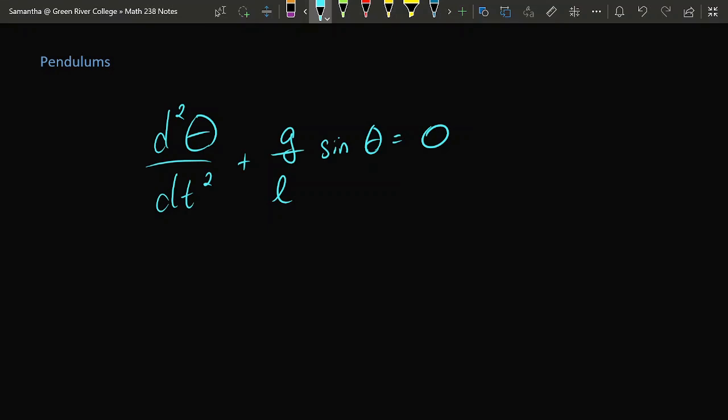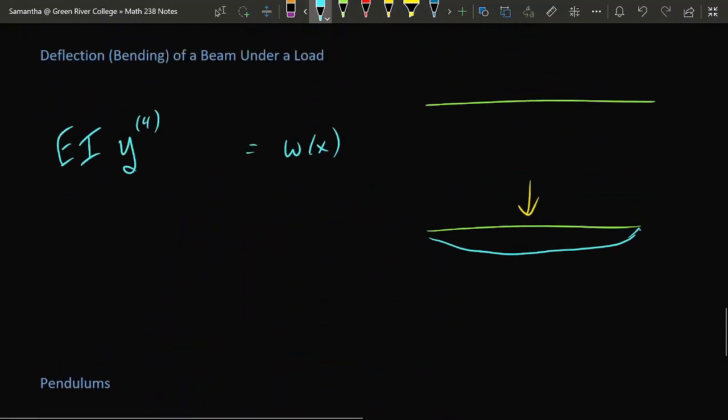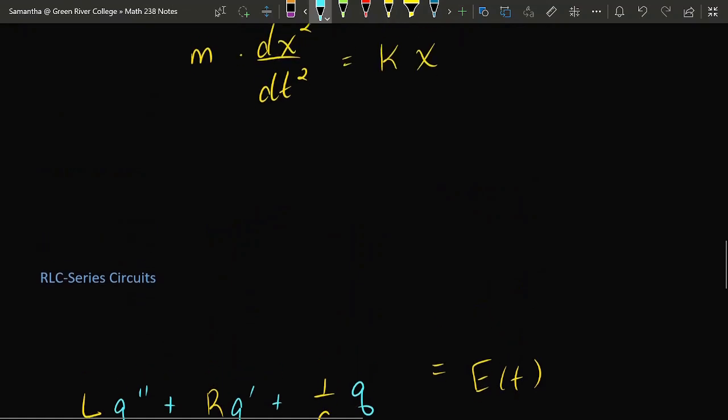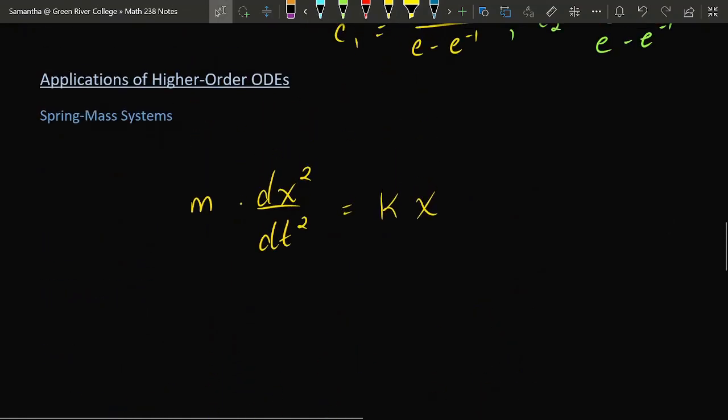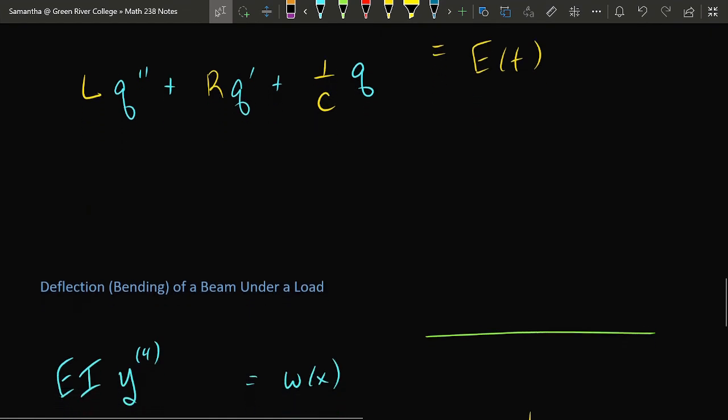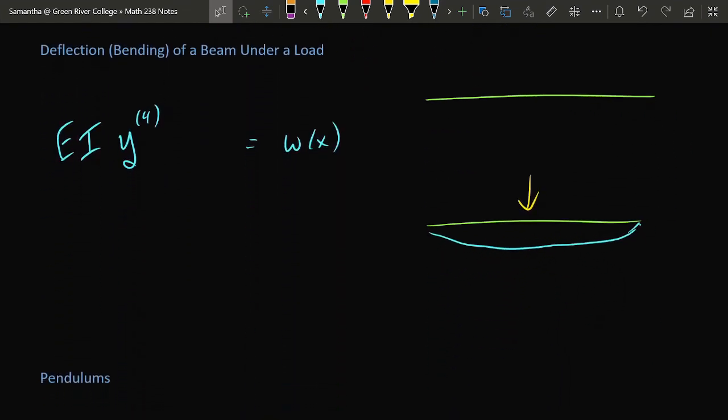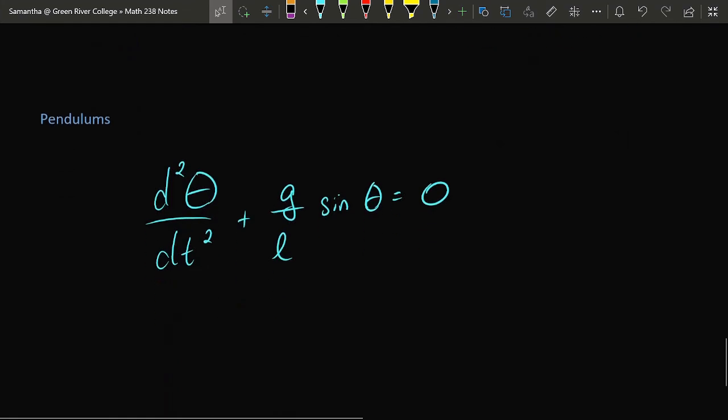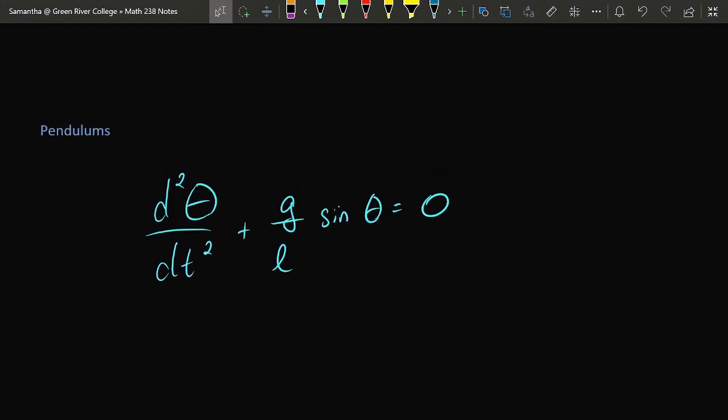Now, we won't be studying all of these examples in detail. We will be returning in particular to the case of RLC circuits, and we will definitely be spending some time on spring mass systems, but you'll probably encounter these other two applications of higher order differential equations later on in your engineering courses. Starting tomorrow, we're going to establish some theorems that help us to construct solutions to differential equations of higher orders. And once we have those theorems down pat, we're going to introduce some actual concrete techniques that can be used to solve higher order differential equations.